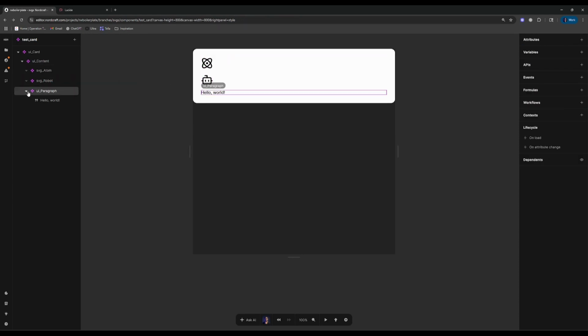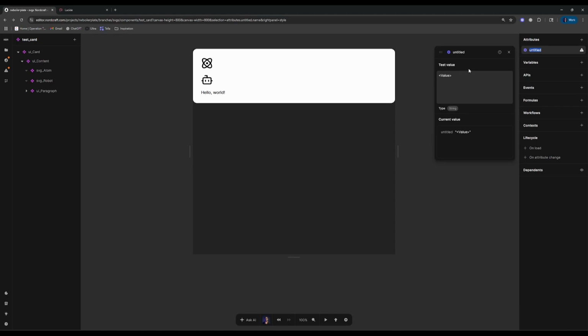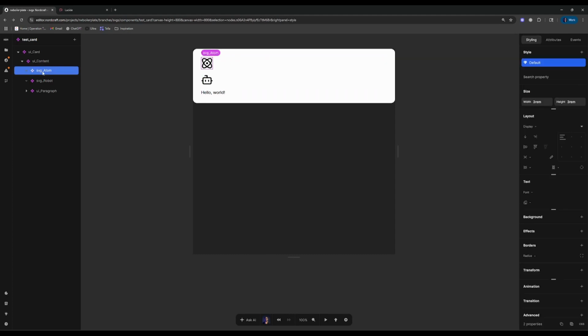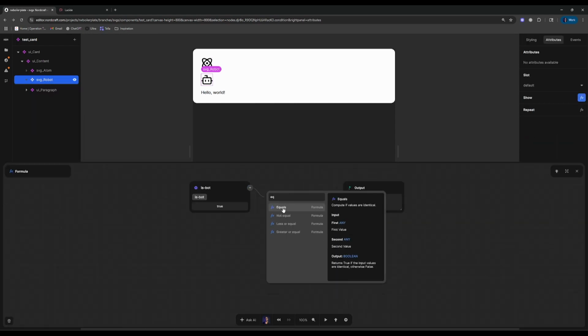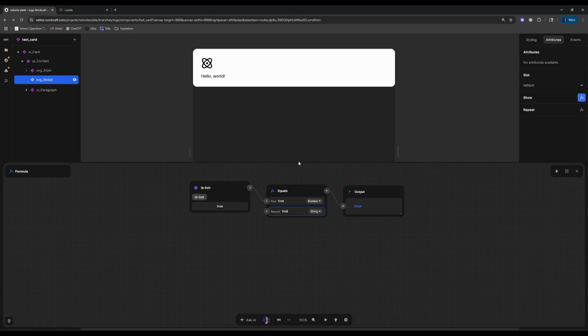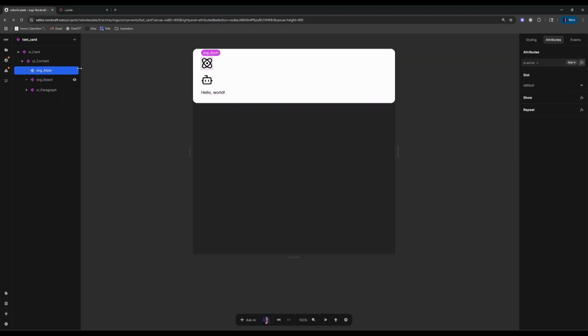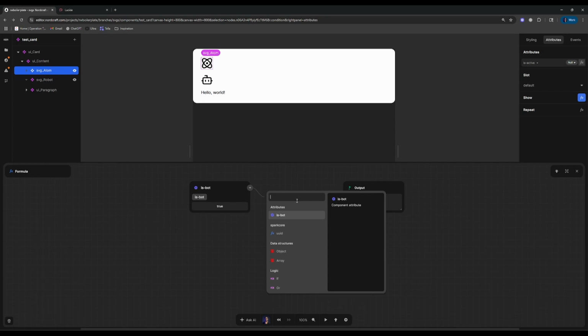Okay. So now that we have that, one way of changing the icons is that we could do attributes. It's kind of the same thing we did before with is active. We can say, I don't know, is bot set to true, right? And then the bot we want to show if is bot equals true. And then for the atom, we want to show that if is bot is not equal to true, I guess.